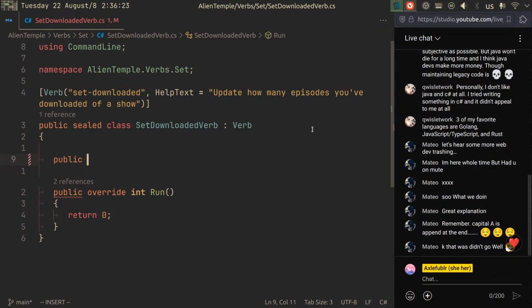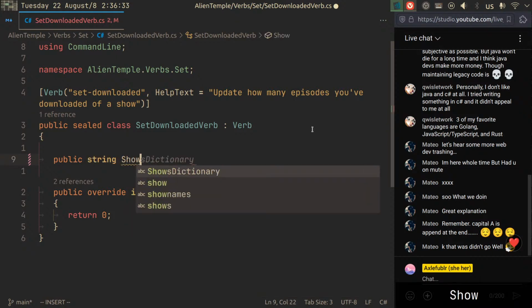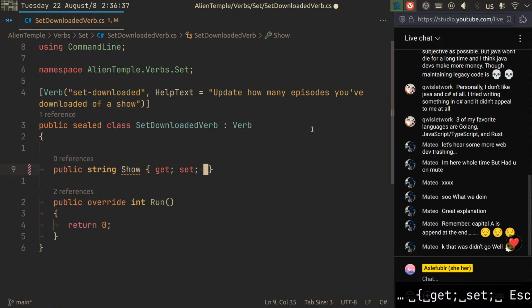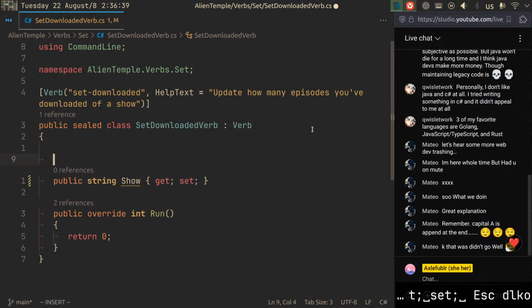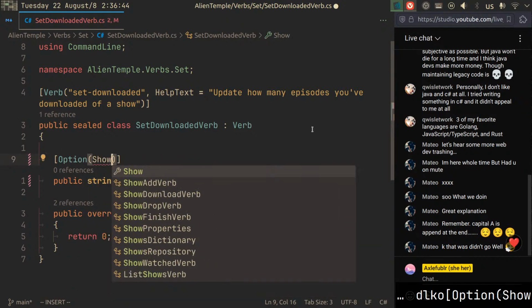Public. So the first thing we're thinking of is string. Public string show, get set, option, short.